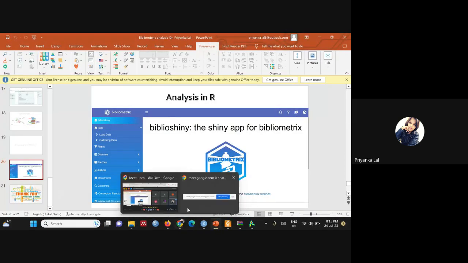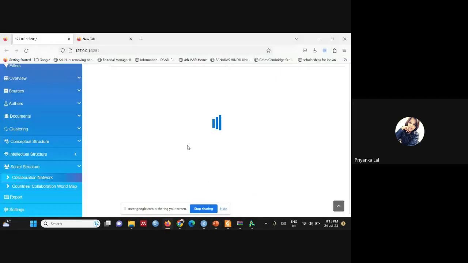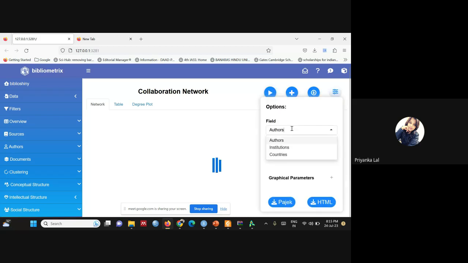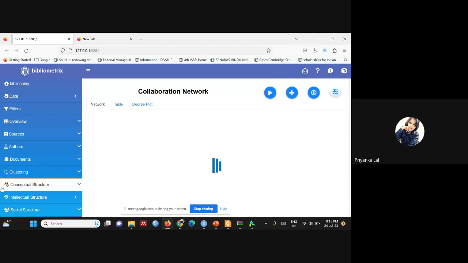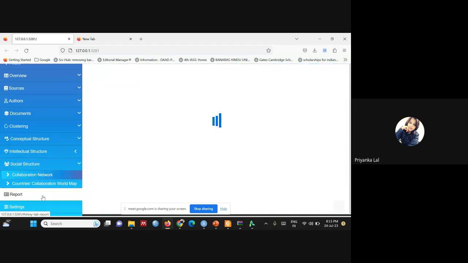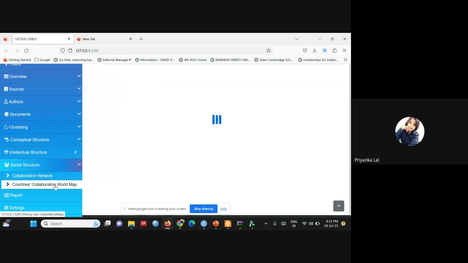Let us see whether it has been downloaded or not. It takes time. No problem in that. Intellectual structure and collaboration network are something you can do in WOS viewer. What you cannot do in WOS viewer is the country collaboration map.